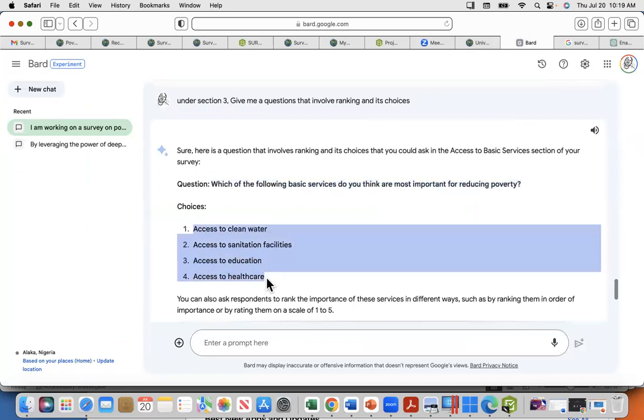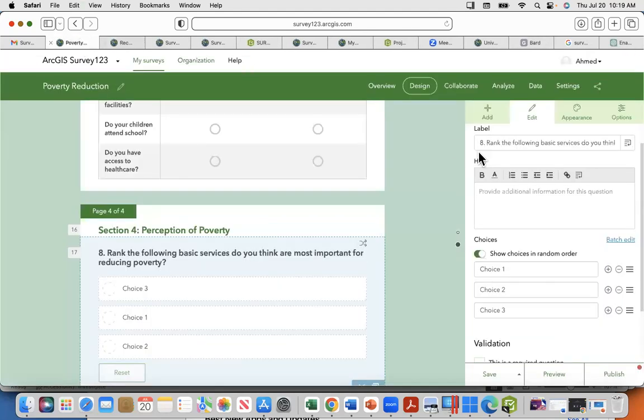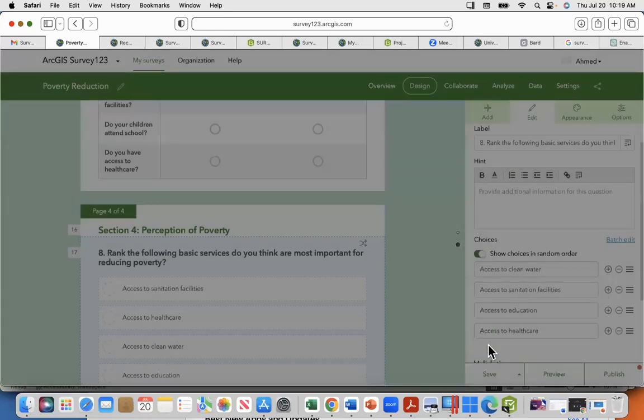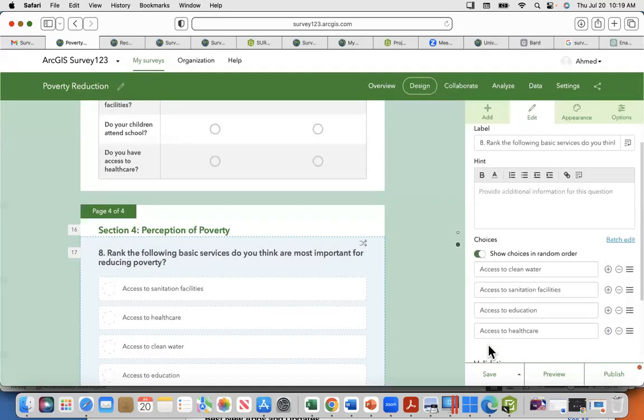So this is the option here. So the users are expected to rank this in an order. So let me save it and let's preview what it looks like. Let me preview this. Oh, it's going to ask me some funny things. It's okay, that's not the problem. So let me try and preview this.